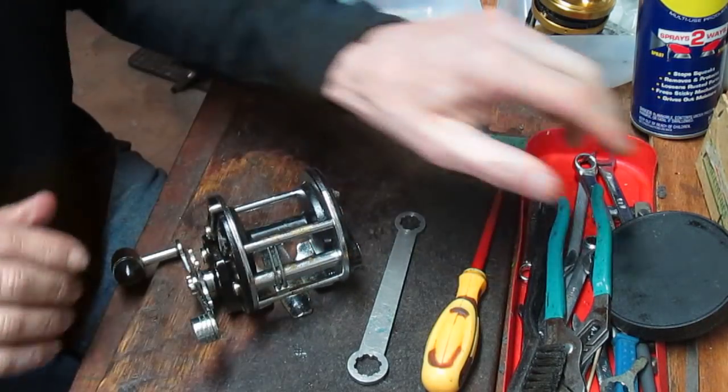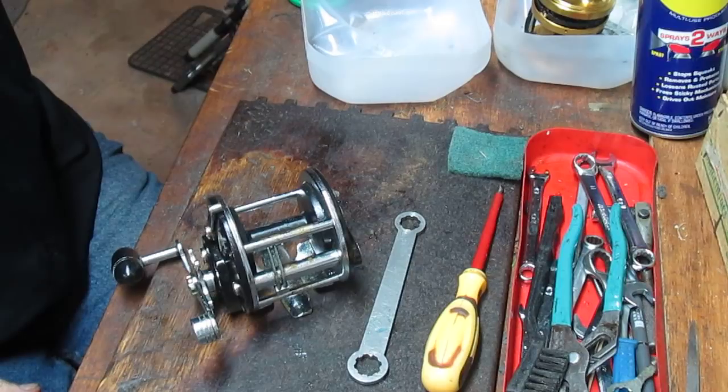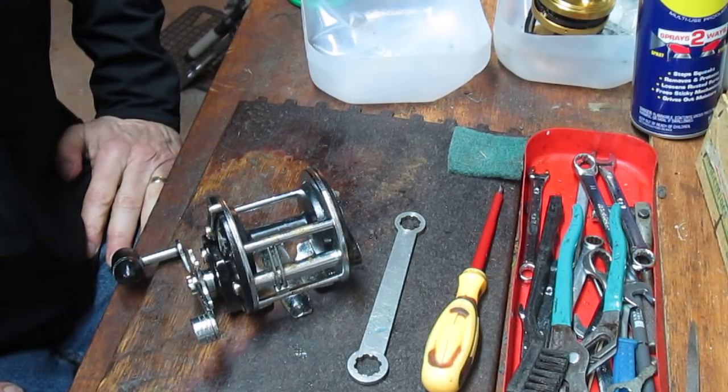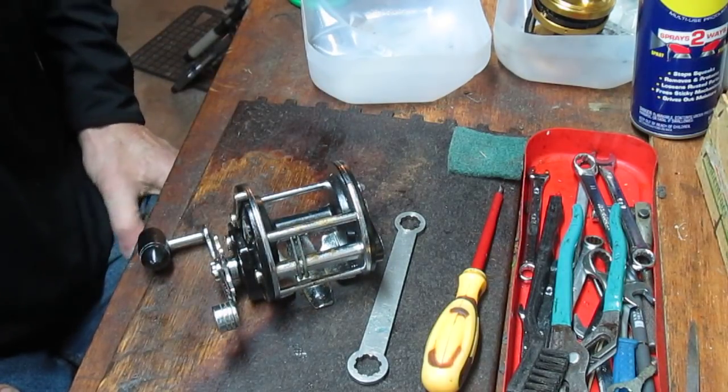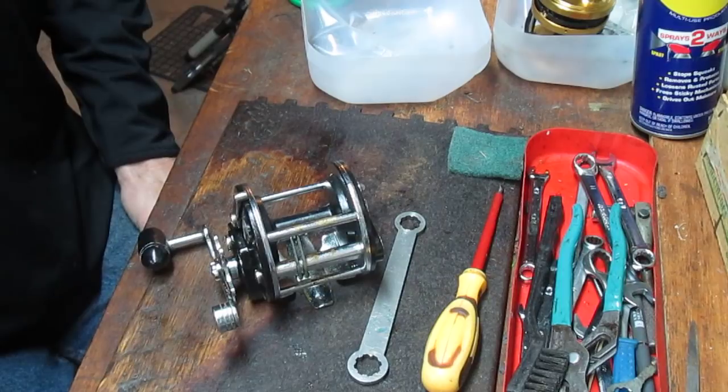I've been doing this for over 20 years now. I'm sharing my experience so that others can learn how to do this. And I hope that if you have one of these reels that you go ahead and get that service so it's productive for the coming season.